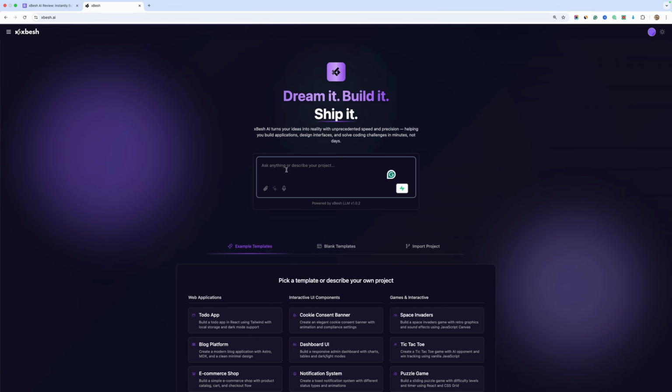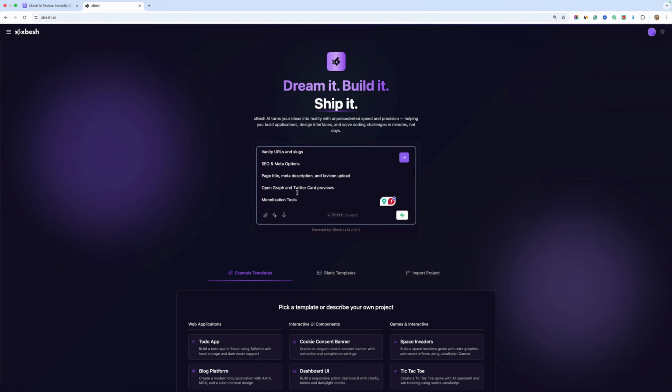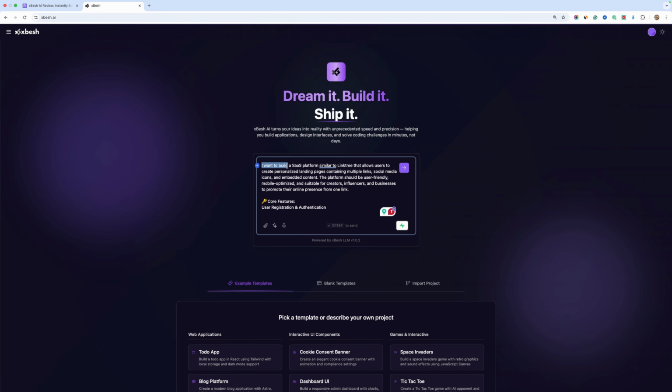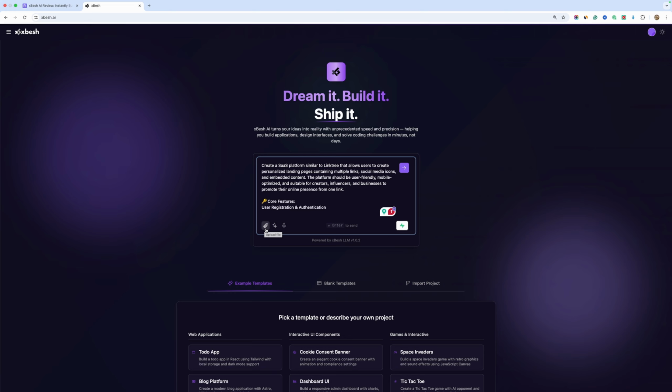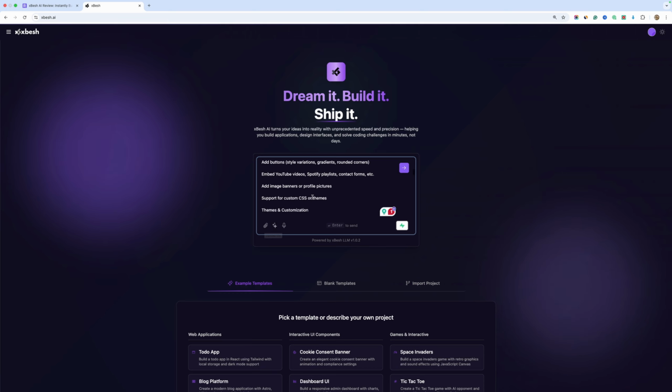I will go back and I will paste that prompt in here, and I will edit this a bit at the beginning because I want to say create a SaaS platform similar to blah, blah, blah. Now, obviously, you can press this mic button and use your voice. We also have these stars here, and these will enhance the prompt. And you can also attach some files. So for example, if you want to create a landing page or a funnel, you can actually give it a file like an image, and it's going to replicate like what's in that image. It's going to create the website or the landing page or the funnel similar with what's in the image.